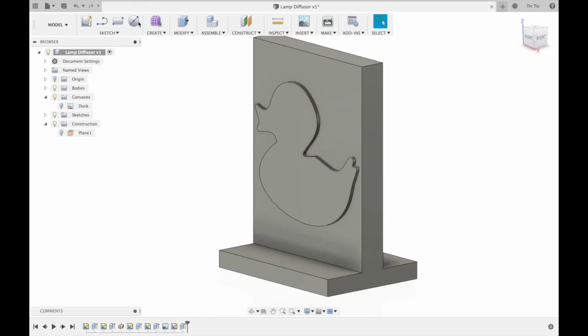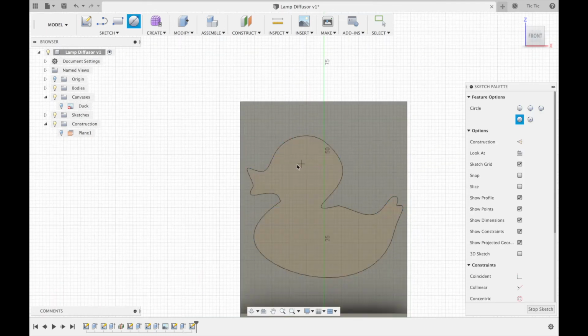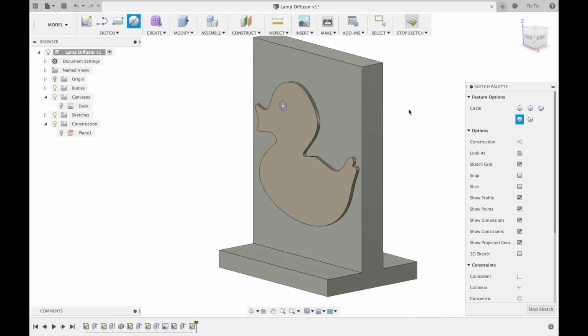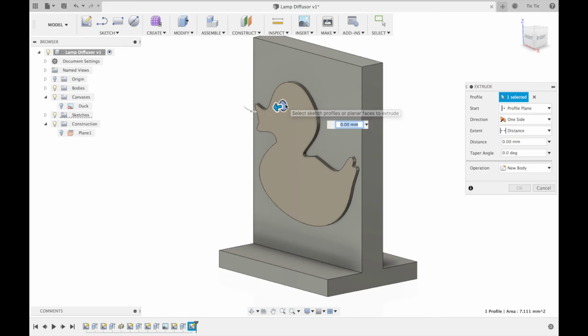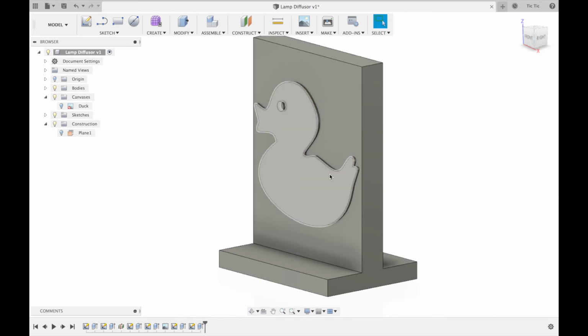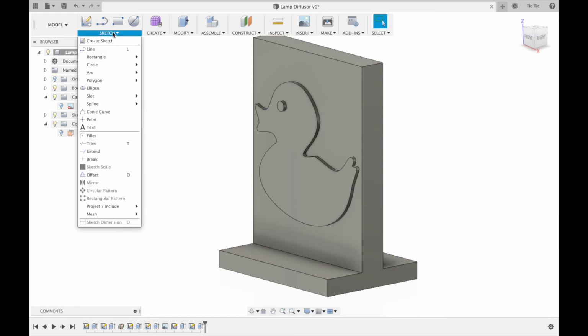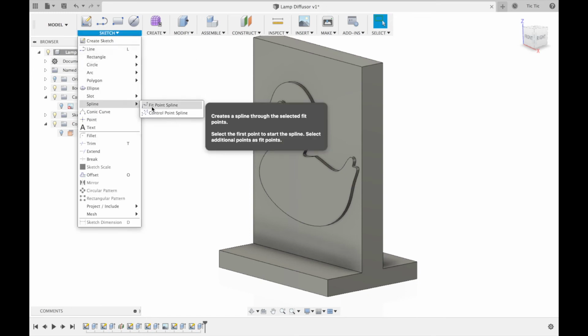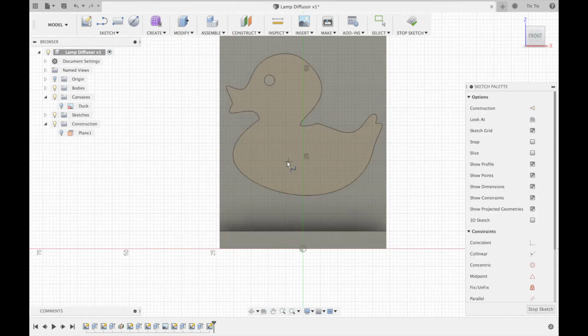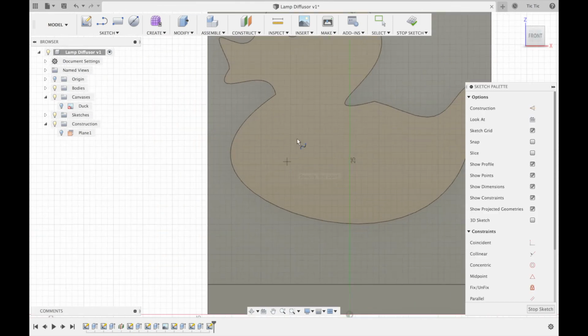I might want to put, for example, an eye on my duck. Stop Sketch and press Q and bring that out another millimeter. I might want to put a wing down here, so I'm going to create a sketch. I'm going to use the spline tool, and I might want to create a wing down here. And to do the wing, I might want to just go like so, around like this.